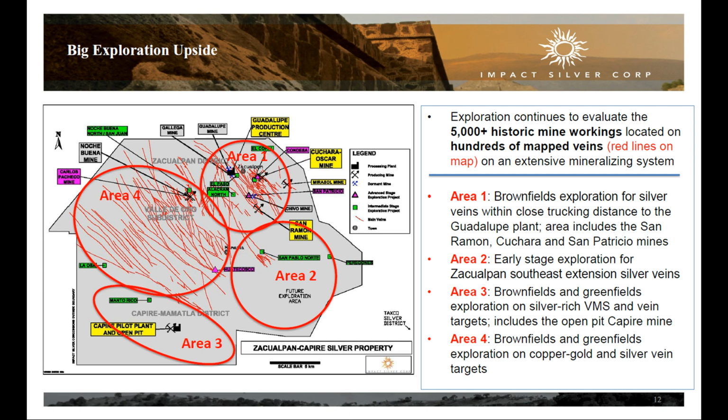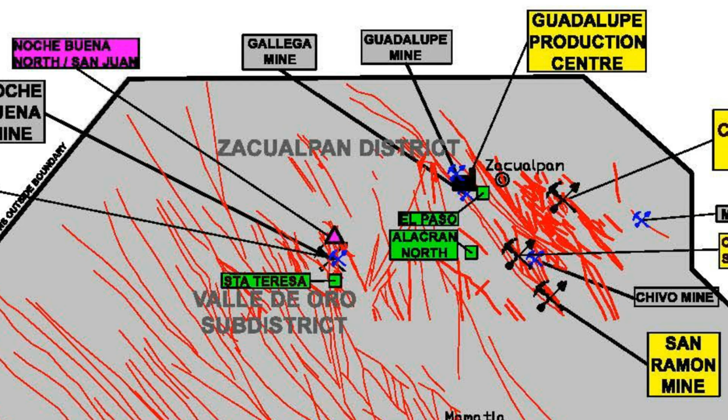Yeah, wonderful. And I wonder, where is it property wide? Is it up kind of by the Guadalupe mine there, or is it down to the south? It's near the Guadalupe, you're right. You could access the Guadalupe with it, and the Guadalupe could handle it if in fact we decide to mine it. We did run the Carlos Pacheco, which was this other gold vein we found near surface, and we got good recoveries on it. So we may even do batch mining if this thing is real, between the Carlos Pacheco and the Santa Teresa, and say have a day a week or one week a month where we strictly do the gold.